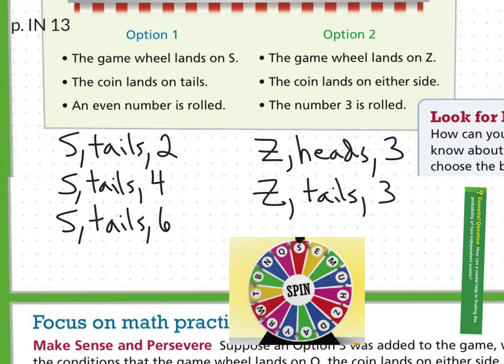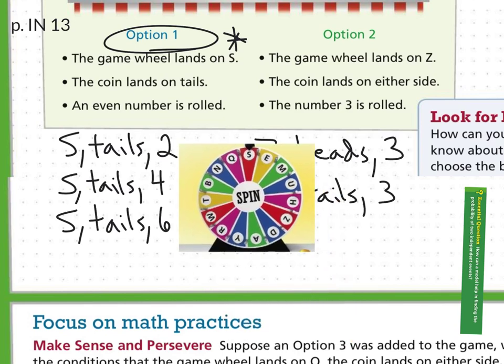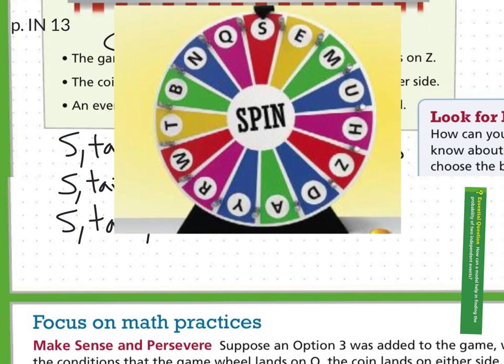So if you look at it, option 1 has 3 ways we can win. Option 2 only has 2 ways that we can win. So option 1 is going to give us a little bit better chance of winning. Neither one is super probable of happening, but a little bit better chance with option 1. And if we wanted to figure out what the actual probability is, we could do a tree diagram, or there's another way we'll talk about on how we can figure out the probability and how many options, which we already kind of talked about, so I'll just mention it here.